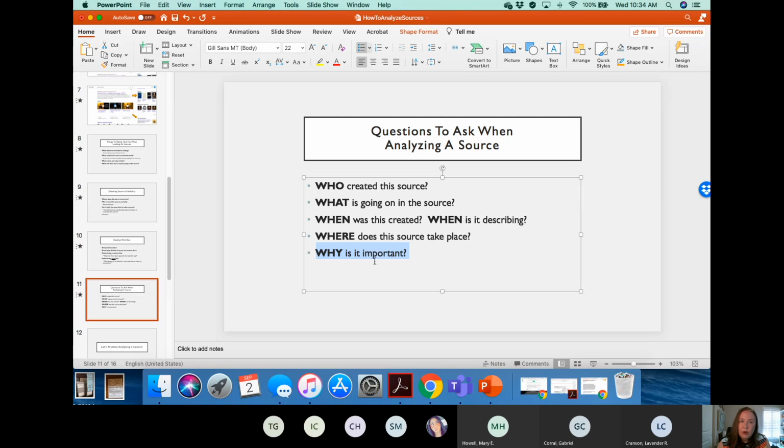This is the hardest one. This is the one that requires a lot of practice, because most people have a pretty easy time with who, what, when, where. It's the why. So don't be discouraged if you're having a difficult time with why. I tell people to practice the why question by picking out anything when you look at a source that you don't understand, or that you think is funny or strange, or you're like, aha, this ties into what we talked about last week in class. In other words, if you're making observations about a source, you're going to get a lot more practice in understanding the why.